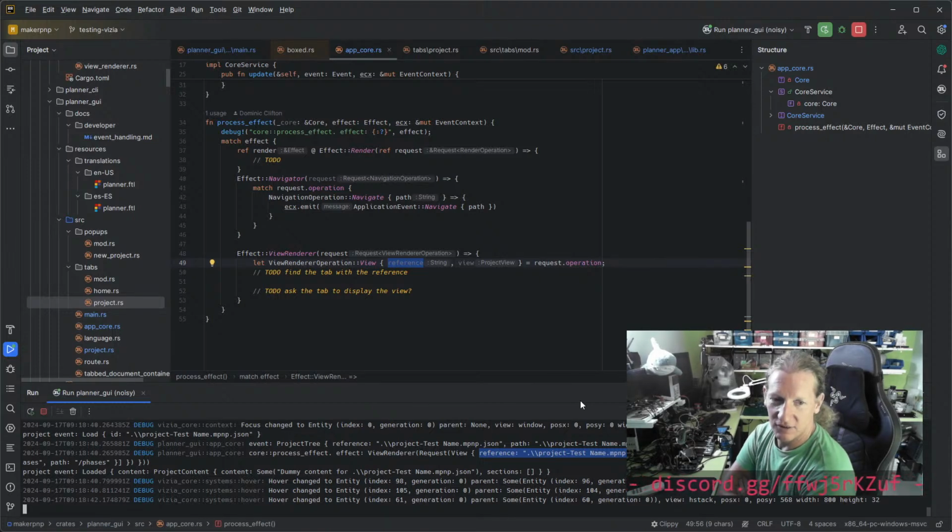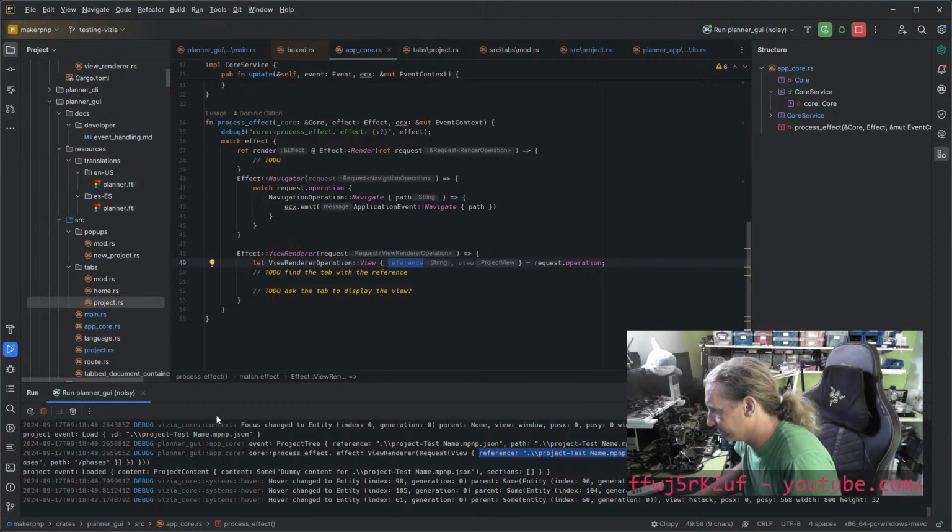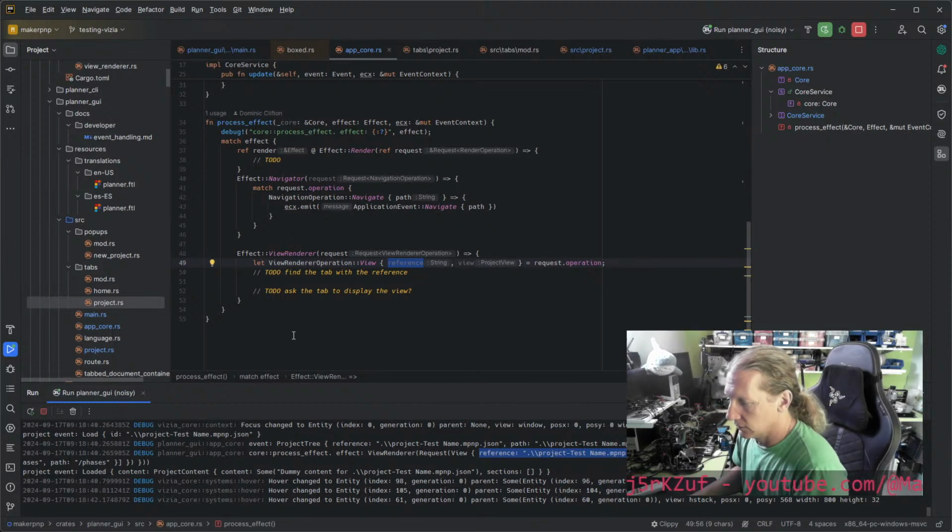So where should that be handled? Obviously it shouldn't be handled here in process effect, right?